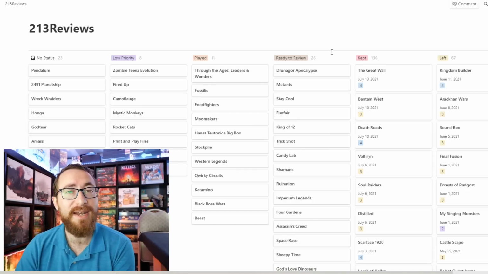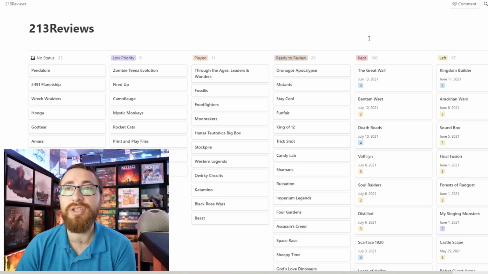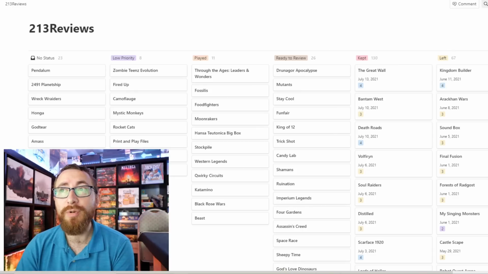Secondly, there's going to be an aspect of filtering. I'm going to show you how filtering works shortly. But I think the important thing to know about filtering is you cannot filter on this current page. You would have to create a duplicate. Again, you have to have a Notion account.